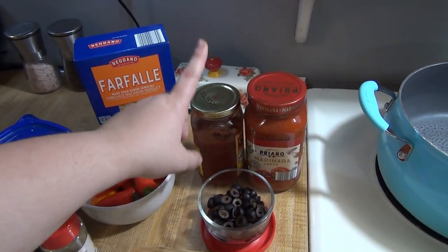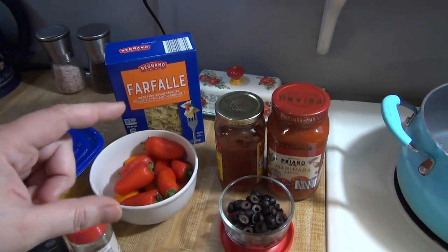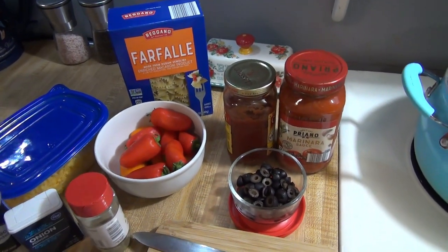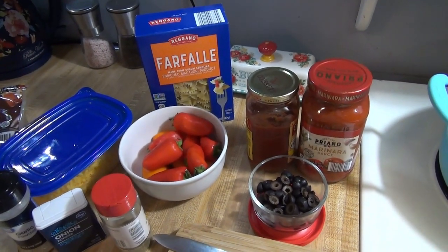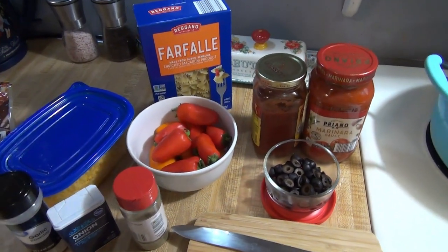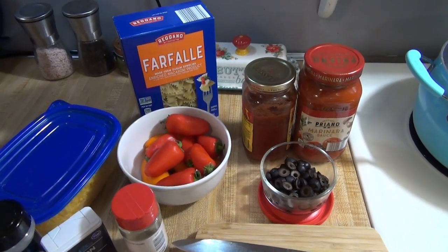And sometimes if I don't end up using it up, I will just stick it in the freezer in fourth cup measurements, so that then I know I have a fourth of a cup of tomato sauce, and I can just throw that into the Mexican rice when I need it. So that's just what I do with that, since you can't buy a fourth of a cup size of tomato sauce, plus it's cheaper to buy the bigger can anyways.